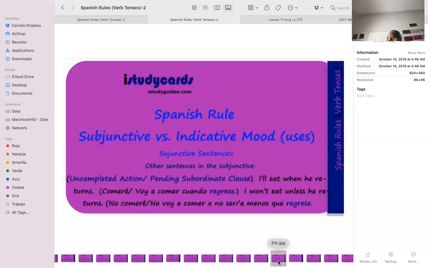The next card is another reason why you use a subjunctive. Because this mood you really have to understand, and English doesn't help you. This time you don't have anything to hold on to, not like in Spanish with other things where English can help you.